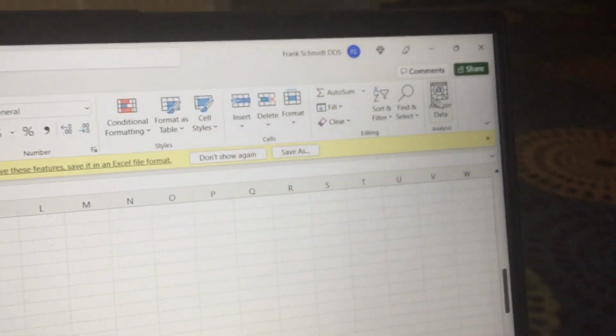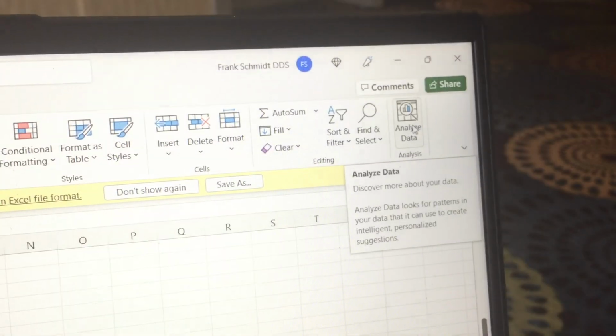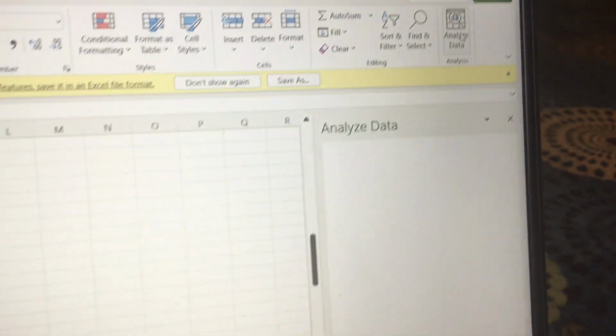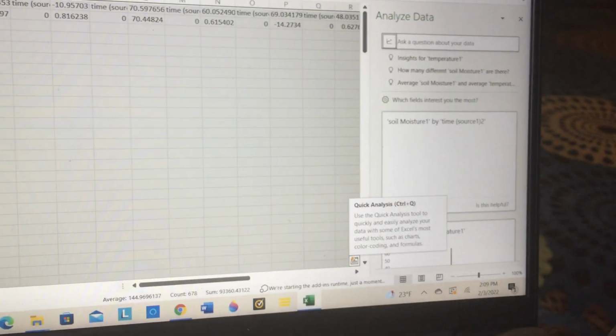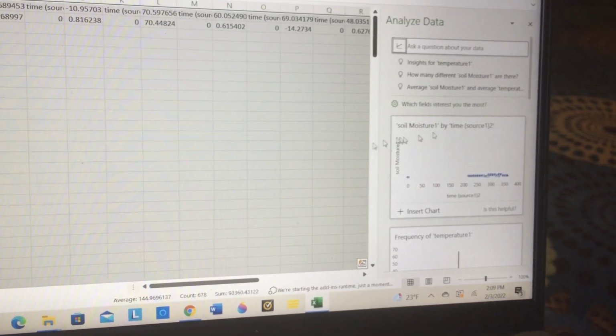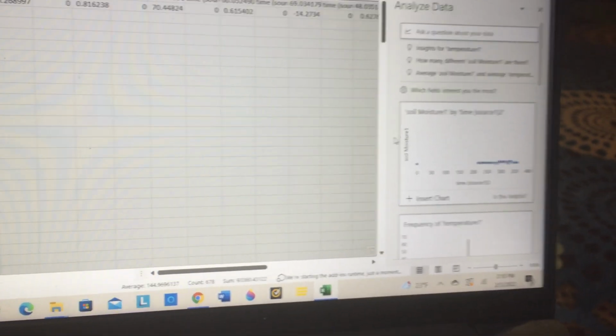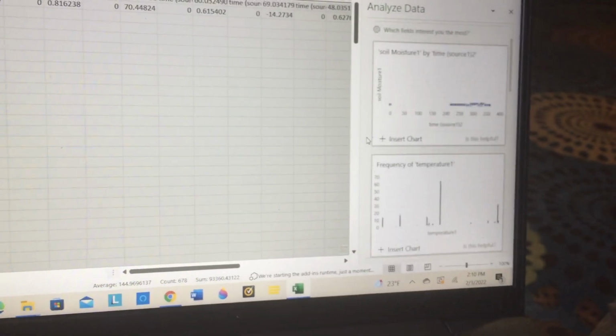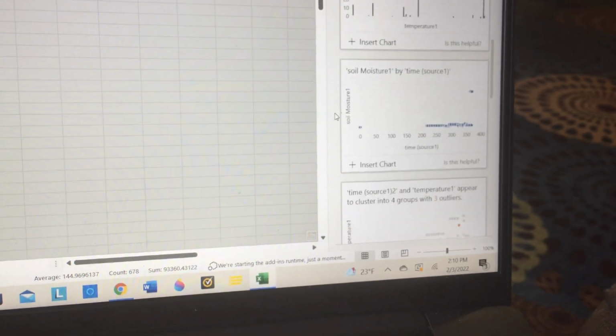Now if I go to Analyze Data, it's showing us how complicated, how detailed this data that we just now collected in simulation can be.